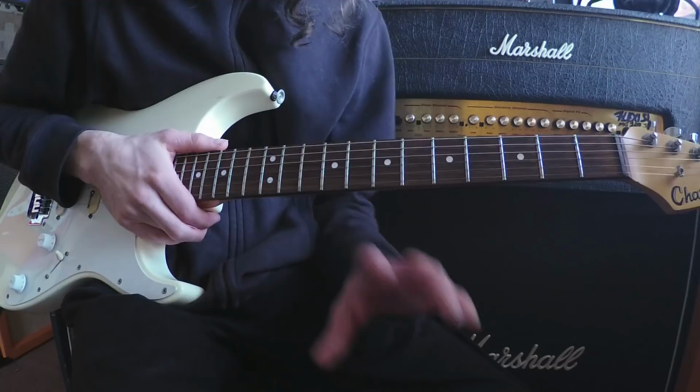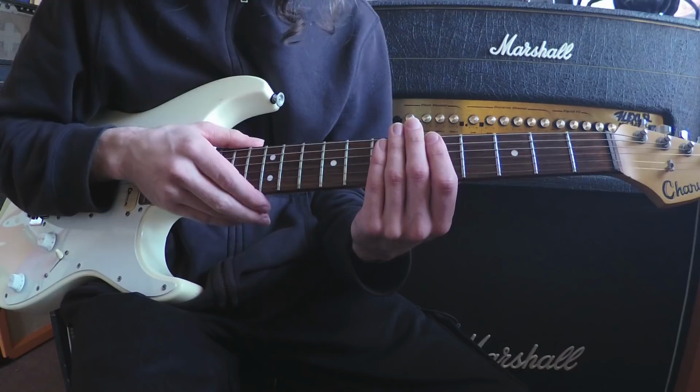So next position, third position, everybody. Sorry about that. The camera doesn't really like my memory card, so it turns itself off sometimes. Okay, so enough on that.